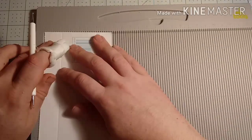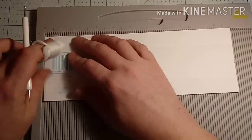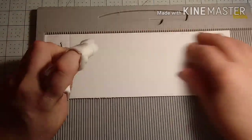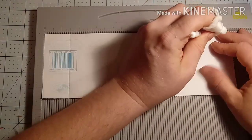So we got that 1 and 3 inches. I'm going to score again at 1 1/2 and 9 1/2.